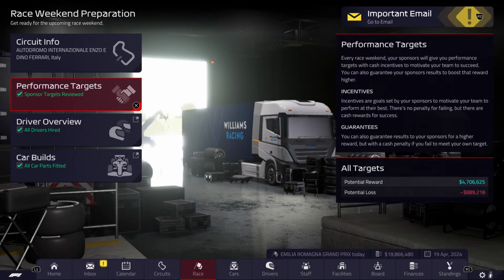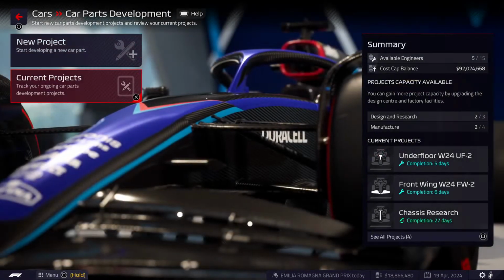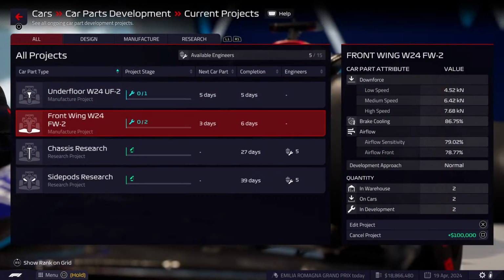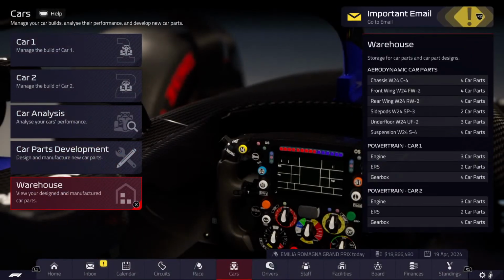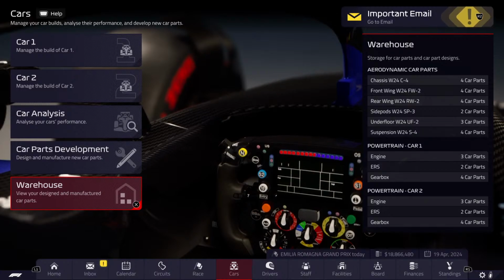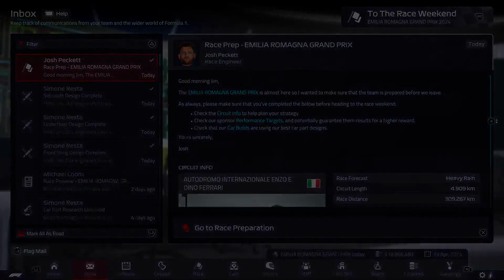Is there anything else I need to get done before we start? We've got new floors, new front wings. We're good on every other part, I believe. Let me check. Warehouse. Don't need a spare side pods. Yeah, we are good to go. So let's head to the race weekend.